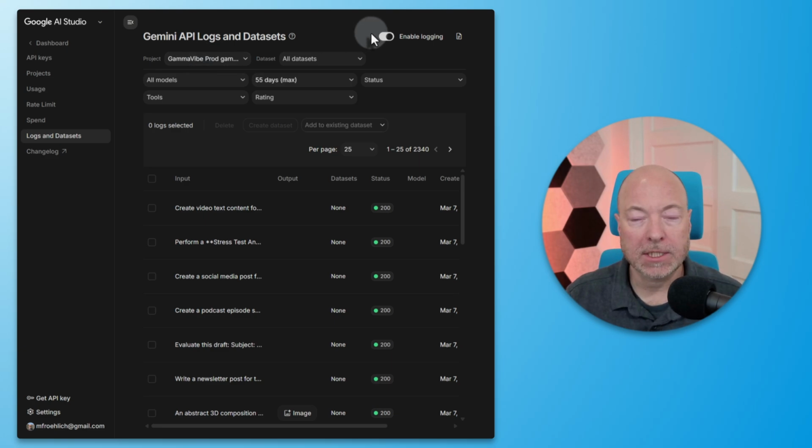And by default, this is disabled, which means that you won't be able to see any logs in here after you've made Gemini API calls. And these logs are super helpful for debugging and diagnostics. So I would encourage you to turn this on for your API key. We'll actually come back and take a look at the logs later.